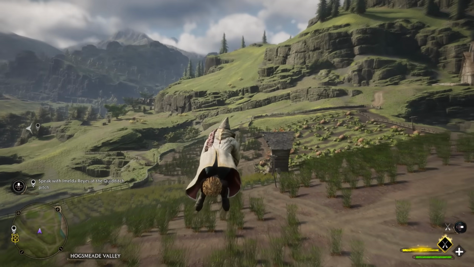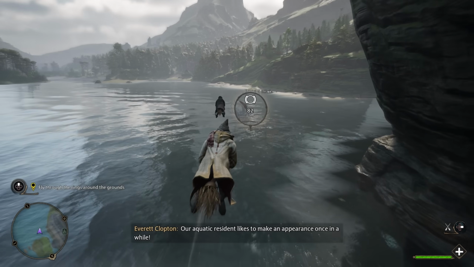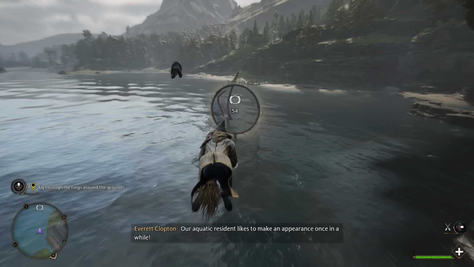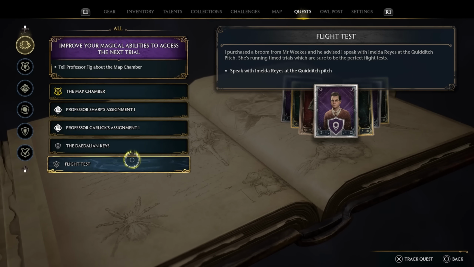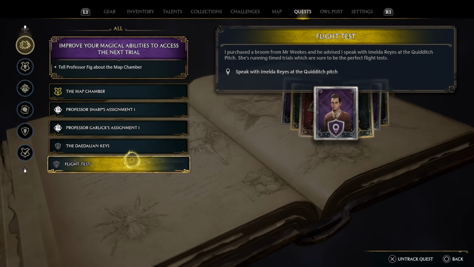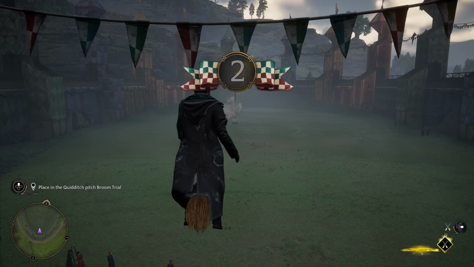Now, by default, the broom is pretty fast, it's nimble, and it's also very easy to mount or dismount from, but there's ways to upgrade them to an even higher level, and you do so by completing these flying tests. Every time LB requires you to do so, he can create improvements for your broom.